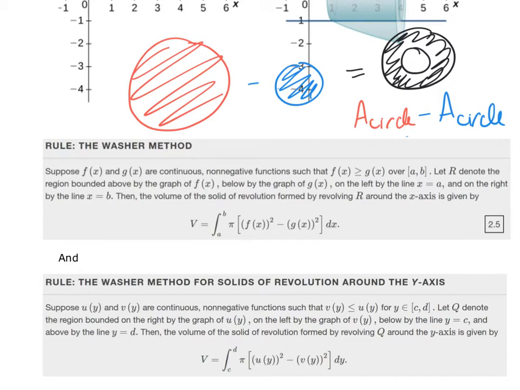So what I do is I do the radius of this one squared, so radius squared, and then we do the radius of this one squared, and if we have the pi attached to both of them, we notice that the pi is common, so we can factor it out. And then it'll be the function on the top squared, which is your radius, minus the function on the bottom squared, which is your radius. And then what you'll have is that shape, which is the donut.